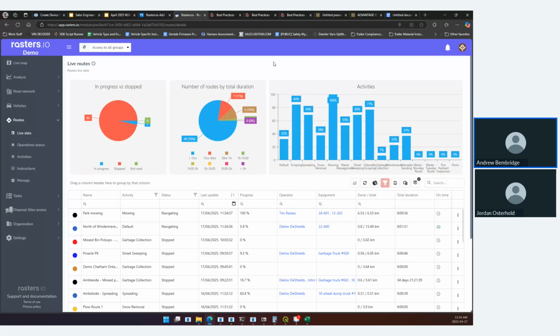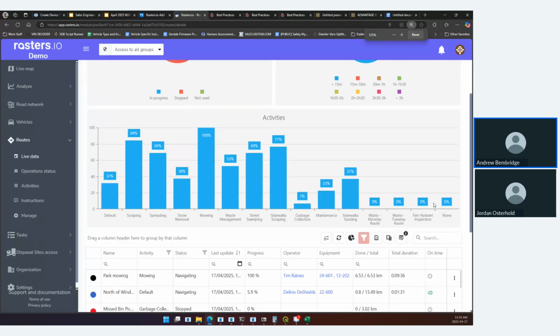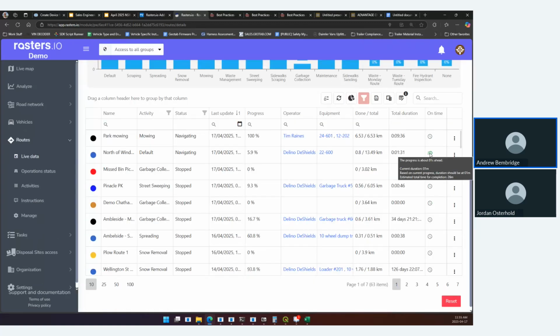This is where you have stats for all the nerds, all the business analysts, all the folks. And I say nerds, knowing that I'm exactly the target market for this. So what's actually happening on the road right now, what activities are happening, who's in charge of them, what operators are assigned, what piece of equipment is deployed on that route, how long is it taking them, how much distance, are they early, are they late? In the example here, there's a little icon down here for on-time performance, showing them about 1 second ahead on this route in particular. I'm beating the clock by 1 second.